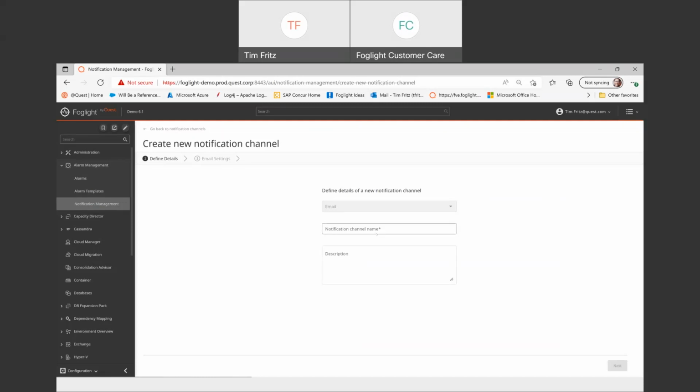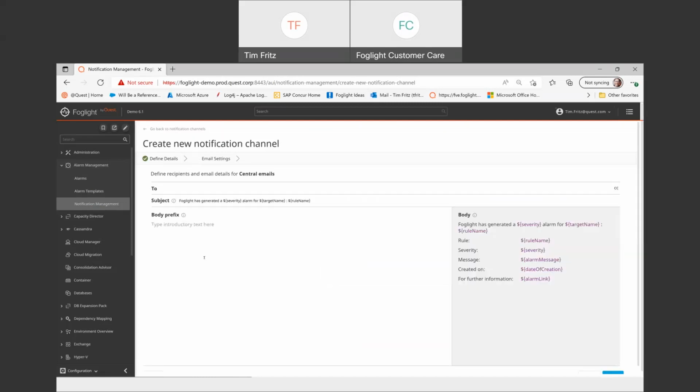All right. And then I'm going to give it a name. So central emails. How's that? And then I could give it a description if I wanted. So I'm just going to set it up. I'm going to use my email address for now. And it's got a default subject line with some of those properties in there, right? You might recognize them from when you would set these up in the agent administration for databases.